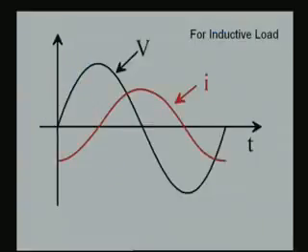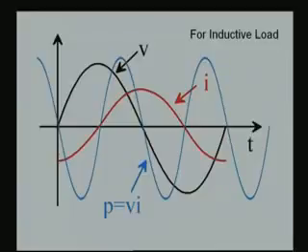Next, consider the inductive load. In the case of the inductive load, we saw before actually this specific graph, the current lags the voltage as you see. Now, to this also we apply the same process, the process of multiplication, multiplying the voltage waveform and the current waveform to produce the power waveform. P is equal to V I, and that we will sketch it in blue color. You see what happens, much different from the resistance waveform, isn't it?